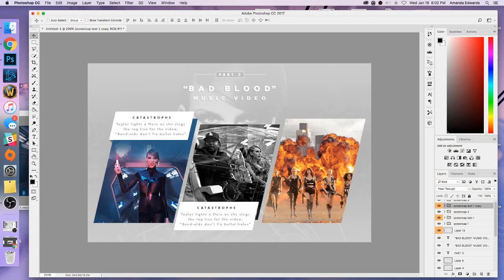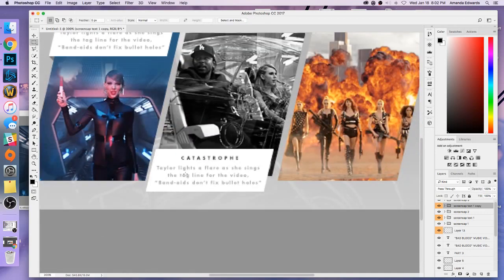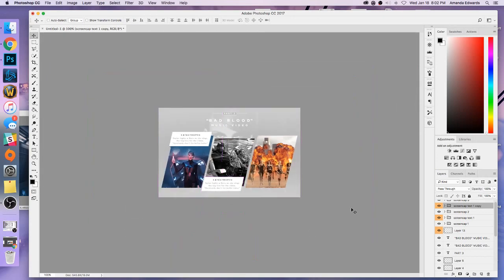And this one you want it to be 24 pixels from the bottom, and then 10 pixels from the side, I believe. And then change the text.